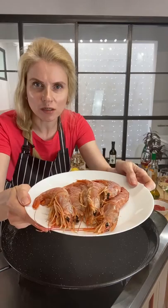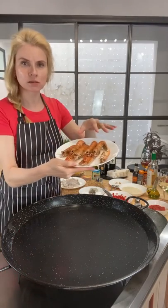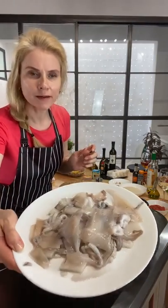My prawns, they are with shell. I prefer to cook seafood with shell because the shell will give you extra flavor. Then I have langoustine, yeah? Then I have squid and cuttlefish together here.